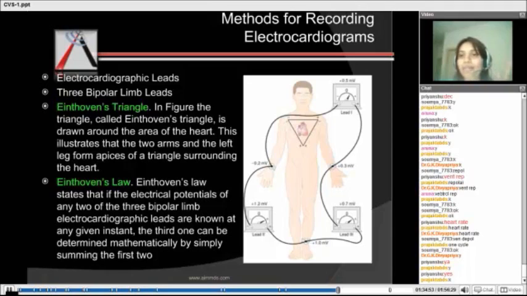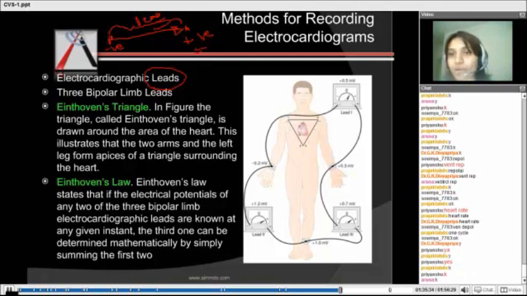In ECG, there were 3 prime leads. When we say a lead, what does a lead mean? Lead means, whenever we have 2 points, as we saw before, one is a negative point and one is a positive point, right? Electric current flows from one point to another. This pair of 2 points and this flow of current between the 2 points is called a lead. Okay? Do you understand the definition of lead? It is not one point. It is the pair of points.